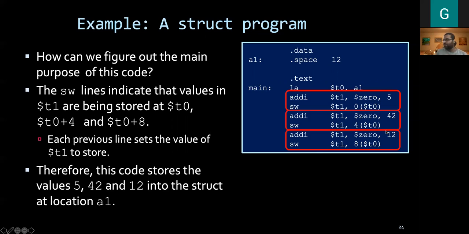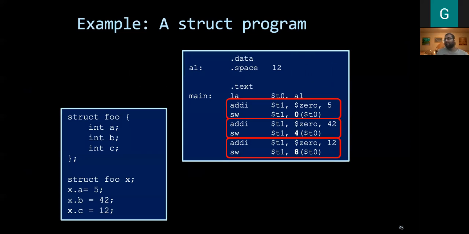So if we wanted to take this program and write a C equivalent to it, it might look something like that. Right? We have a struct with 3 integers. And how do we know these are integers? Because these are 4 bytes each. So they're the size of integers. So this would be the C equivalent of that code. We write a struct and then we put in the elements in there.